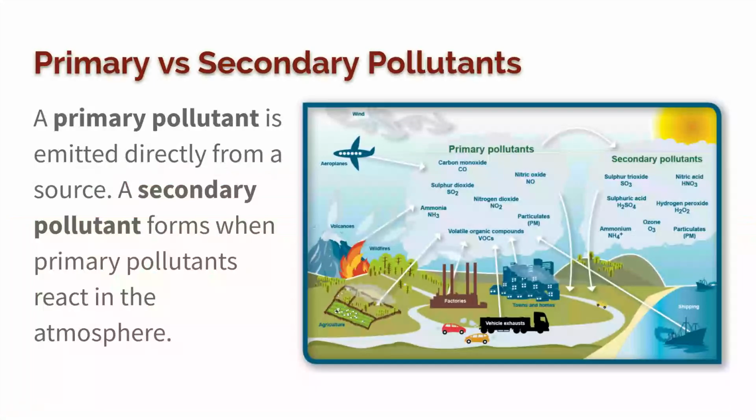To start off with, we have two different classifications of pollutants. A primary pollutant is something that's emitted directly from a source, whereas a secondary pollutant only forms in the atmosphere from the chemical reaction between two primary pollutants. As a general rule of thumb, the primary pollutants will be the simpler molecules, and the secondary pollutants are the more complicated molecules. That being said, it's not always the case, but it's just a generalization you can rely on if you really cannot remember.